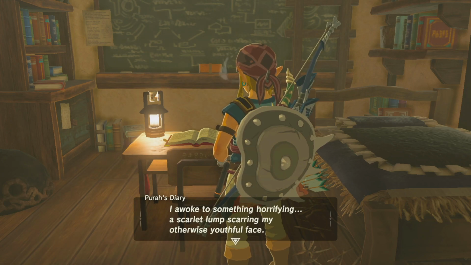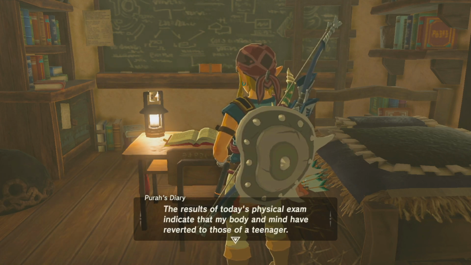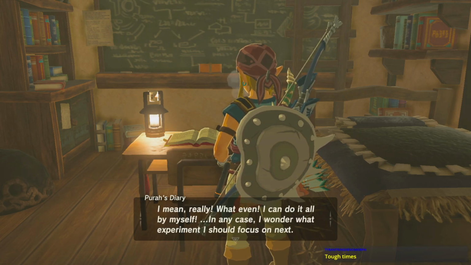I woke to something horrifying. A scarlet lump scarring my otherwise youthful face. After analyzing this monstrosity, I've come to the conclusion that it is a pimple. A big one. The result of today's physical exam indicates that my body and mind have reverted to those of a teenager. I feel like Simon looks at me differently, which irritates me. I got angry when he insisted on running my blood test for me. I mean, really? What even? I can do it all by myself.